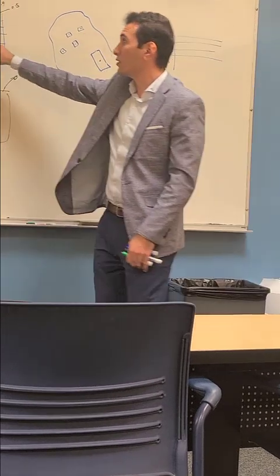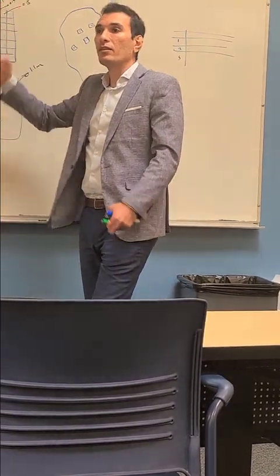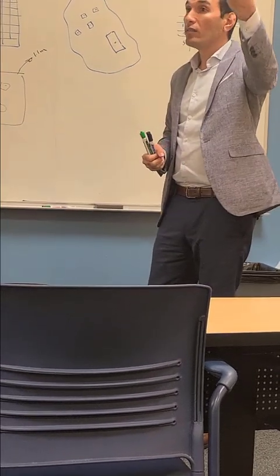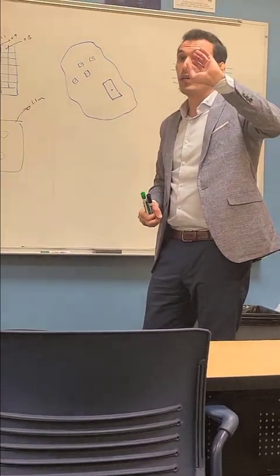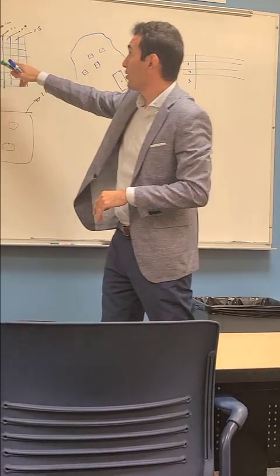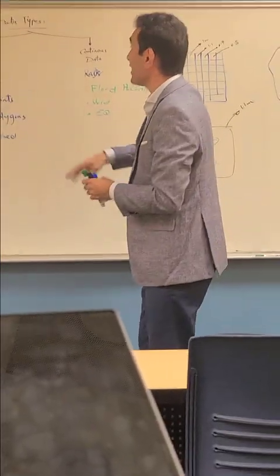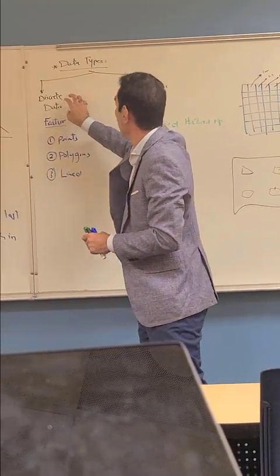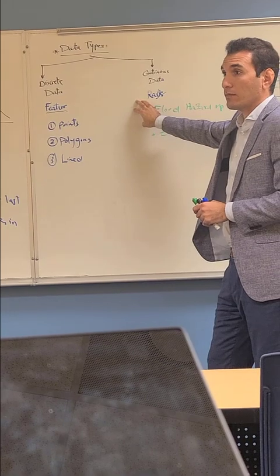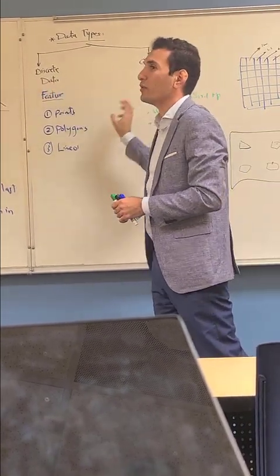But in pixels, there is only one value. It's called the pixel value. The pixel value can be 1, and this one can be a flood depth, or it can be 50, and this 50 can be wind speed. So this only can have one value. However, sometimes we can convert discrete data to raster data. And we can convert raster data to discrete data, but this will not make sense.